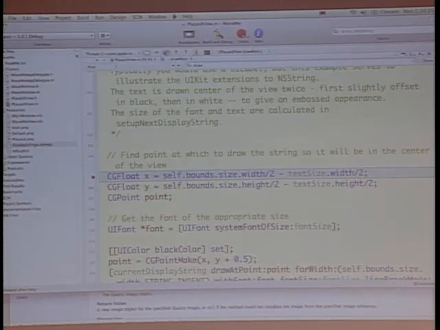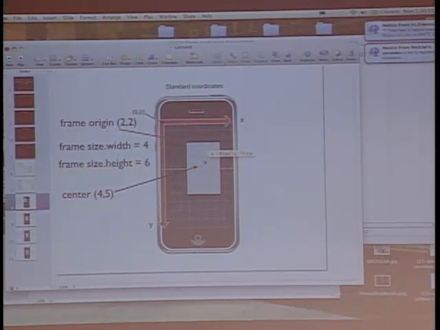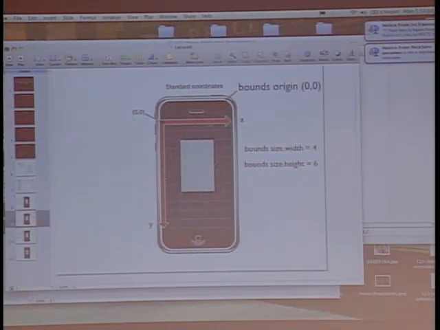All right, in this case, we're looking at our bounds, which, let's see if this will give us a bit. Ideally that would show us some stuff, but it's not. So we could see the width and height that we've gotten. Basically what it's doing is looking at our bounds, which, if you remember from the example I was showing here, I had set up the frame and the origin to have the same width and height. The only difference was that the frame origin was at a certain location, whereas the bounds origin was 0, 0.